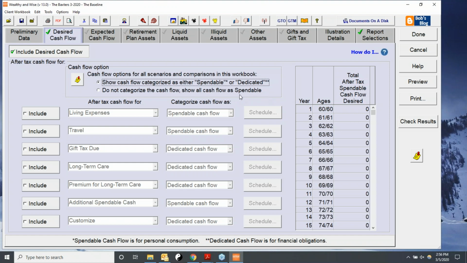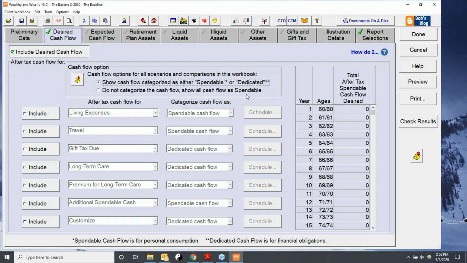Because if you're going to propose an insurance policy, for example, you add the premium. Let's say it's 50,000 annual, and their lifestyle need is 150,000. The spendable is 150,000. The dedicated cash flow is that premium, which is not really spent.